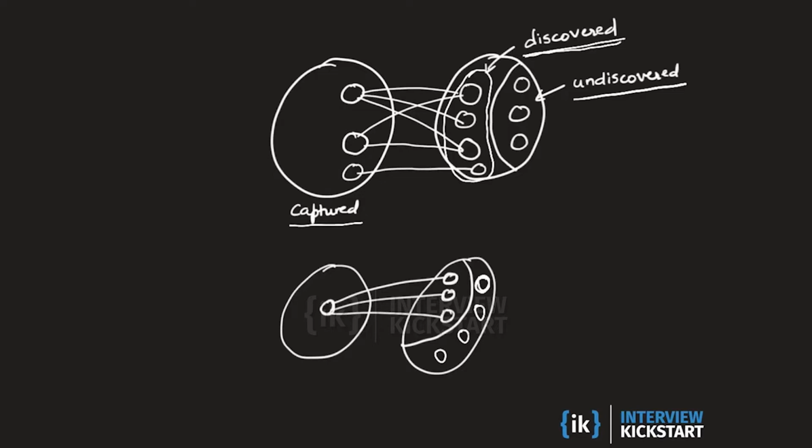We could also see some neighbors there that are already discovered, but we might see fresh edges going across to those neighbors. And we also might find some other neighbors which are already part of the captured set. So we have to simulate this whole process, and the question is, how do we do that?